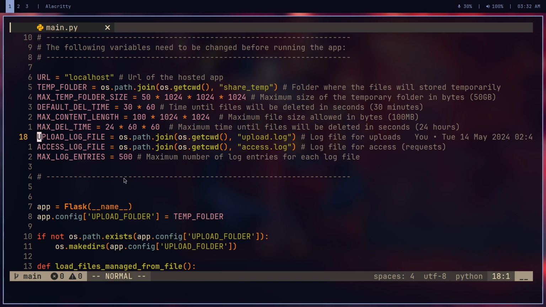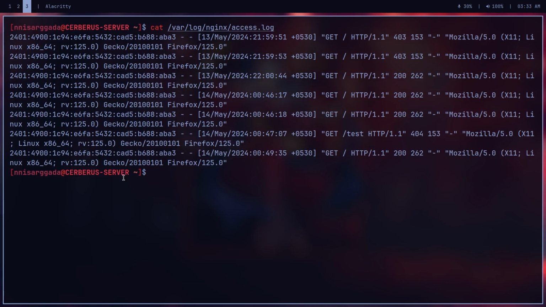If your application is static and you still want logging of some kind, I would suggest using Nginx to serve your static files, and then using the Nginx log to create your own log.